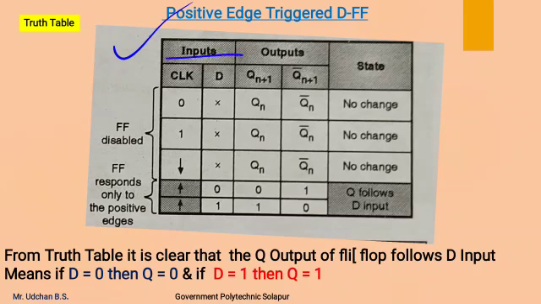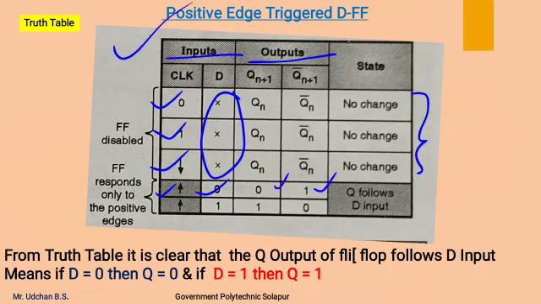In this, inputs are clock and D input and outputs are next state outputs, that is Qn plus 1 and Qn plus 1 complement. So as the D flip flop is positive edge triggered, it will not respond to negative level, positive level and negative edge of the clock. Irrespective of the D input, output will not get changed. So for the positive edge, when D input is 0, output gets reset, that is Q will be 0 and Q complement will be 1.